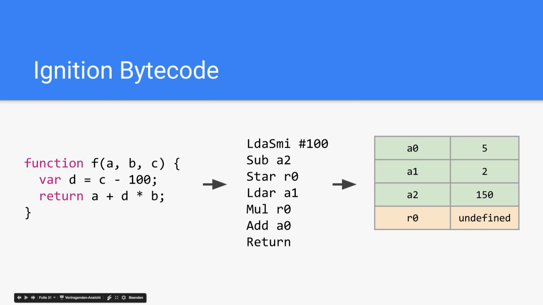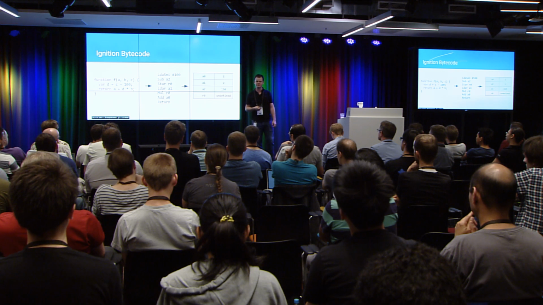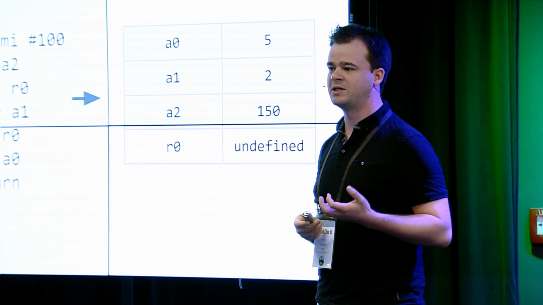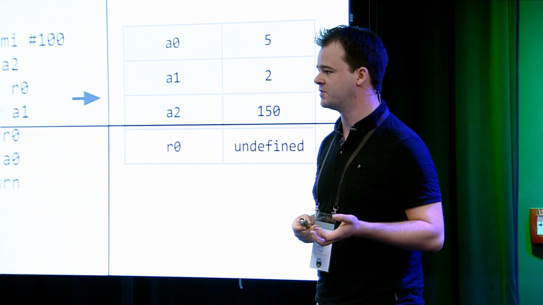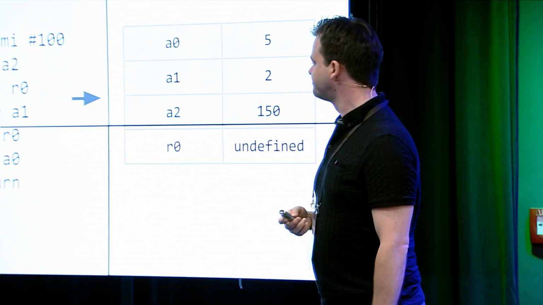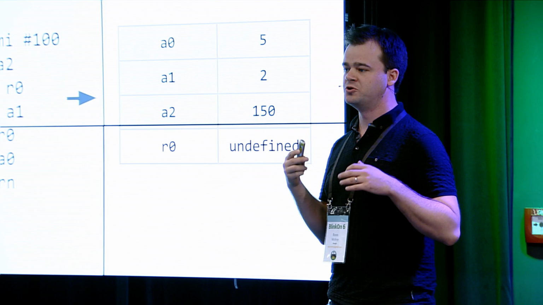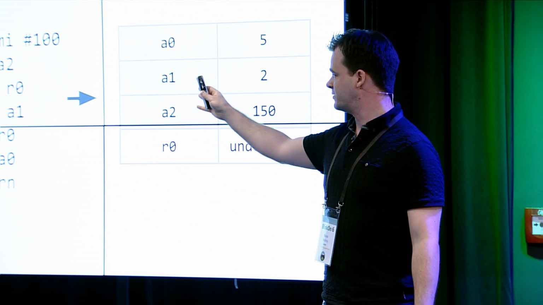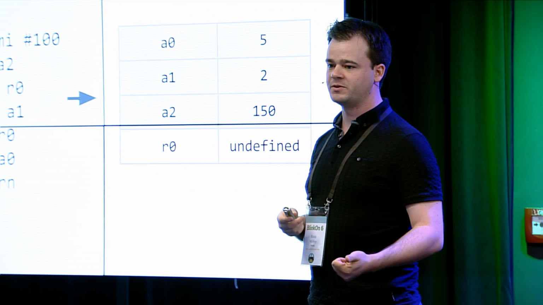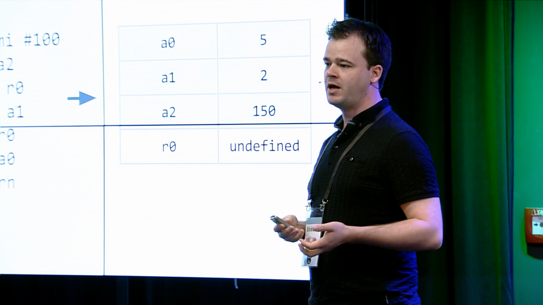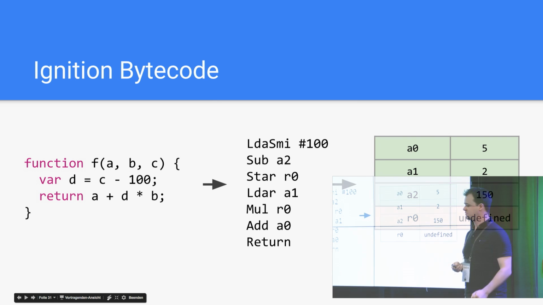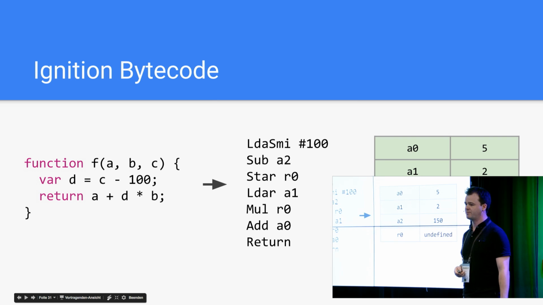And finally, you can see things like, so the sub A2, well, sub is a binary operation. Why is there only 1 operand here? So this is because we have an internal implicit register, which we call the accumulator. And that actually is stored in a machine register. And that one is used in many bytecodes as an input or an output or both. So in the case of sub, one of the inputs, the left-hand side, is the register. The right-hand side is the accumulator, and then the output is the accumulator. And so we only need to specify 1 operand to do that binary operation.